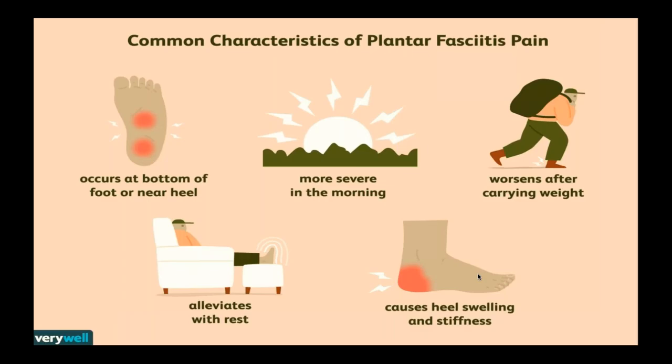Okay. Now, what we definitely want to make sure that we don't do as clinicians, especially, or even as movement specialists, trainers, coaches, is that if your client says that their heel hurts and they point to kind of the start of where their plantar fascia would be, that you don't just immediately say, you have plantar fasciitis, right? We do want to make sure that we do a full assessment to understand what they are presenting with. Now, let's say they do have plantar fasciitis, you diagnosed them, or they were diagnosed, and you're curious of what that presents with.